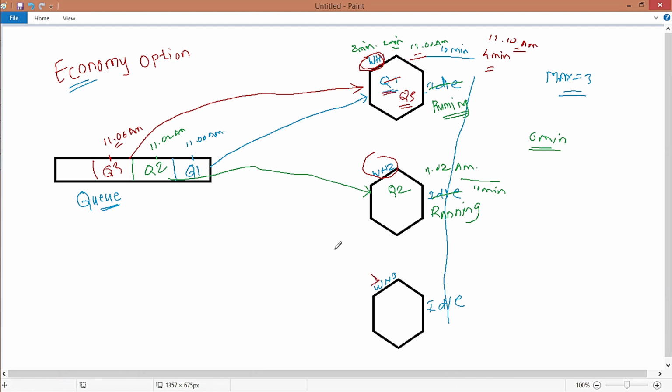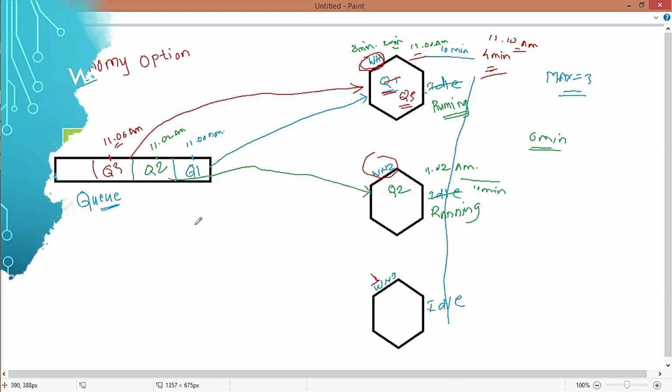Hence, instead of starting a new warehouse, it will wait for 4 minutes. Hence, the compute resources or consumption of credits is less in the economy option, but the performance is slower, because it will wait 4 minutes for query 1 to complete in warehouse 1, delaying by 4 minutes. So this is how the standard option and the economy option work for the scaling policy.